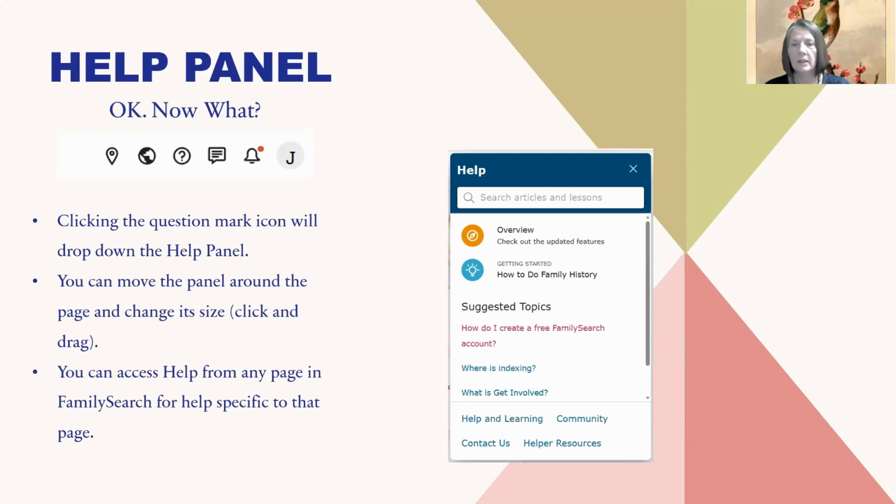And if you do access it on a different page from the home page, it will give you topics under that suggested topics section there. It will give you topics that are specific to that particular page that you're looking at. So like if you're looking in the family tree, it will give you articles that have to do with how to use the family tree, for example.